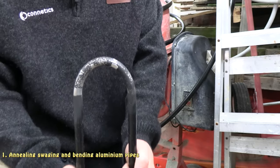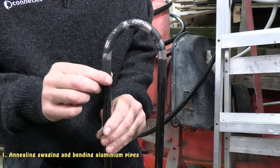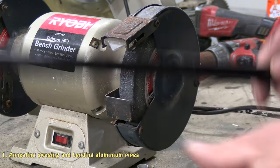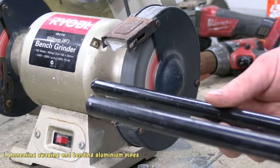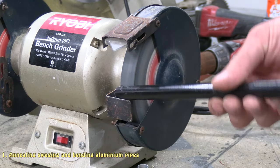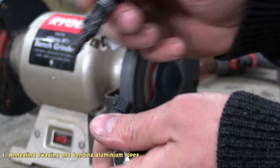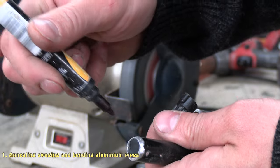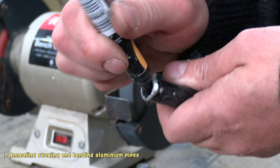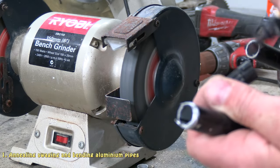And that's it. Nice, perfect round bend, no creases in it, no cracks in it. So the annealing really does work. Alright, so next step is I'll give the ends a bit of a clean off. I'm going to put a little mark on the inside of the aluminium that I can see. You might be able to see that on the camera there.